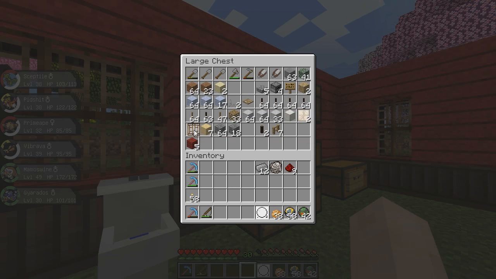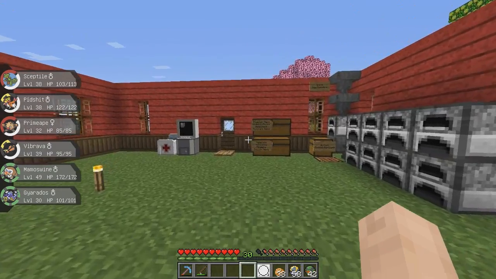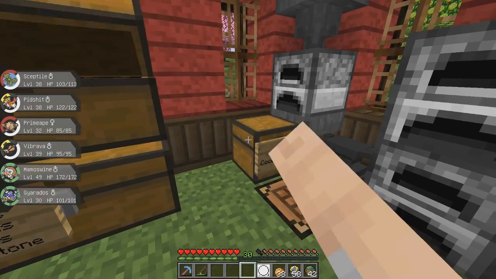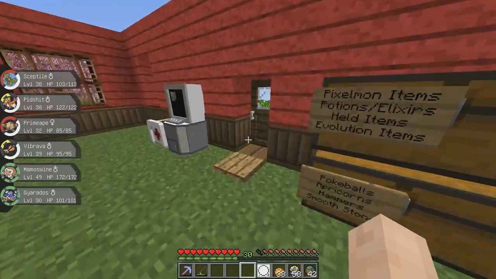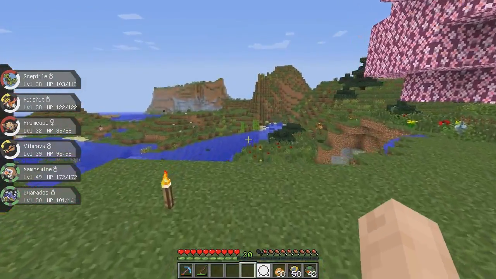We could change it back to a normal one using the chisel. But I don't have a chisel on me. So, hold up. All right, I'm gonna try to... Oh, wait a minute. Might be something in here. Nope. Anything in these? All right, I'm just gonna go get some sand and we'll smelt it. So I'm gonna get all the resources needed and I will be right back.